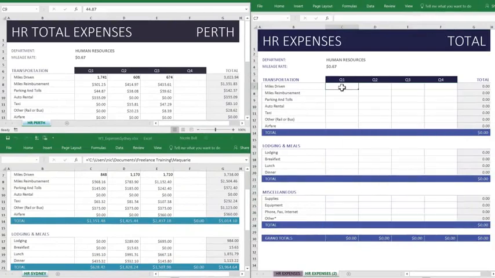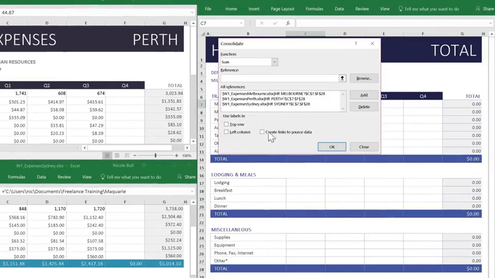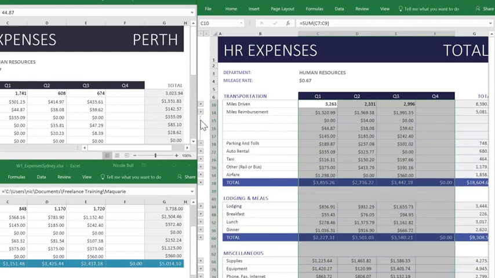Now we're going to run exactly the same consolidation again. So Data, Data Tools, Consolidate. But this time I'm going to have a look at this little checkbox at the bottom called Create Links to Data Source. And I'm going to put a tick in that and say OK. Now at first glance it looks like an identical consolidation, but have a look to the left and you'll notice gaps in the row numbers and these funny little pluses. What has happened is Excel has actually created an outline, and if I click on one of these pluses to expand it, you'll see it's actually pulled through each individual parking toll from each of the workbooks and then summed them up.